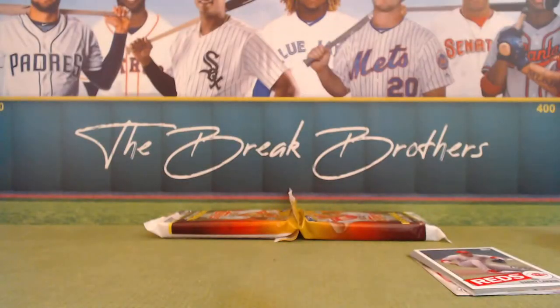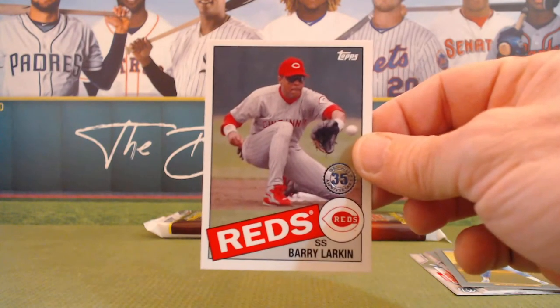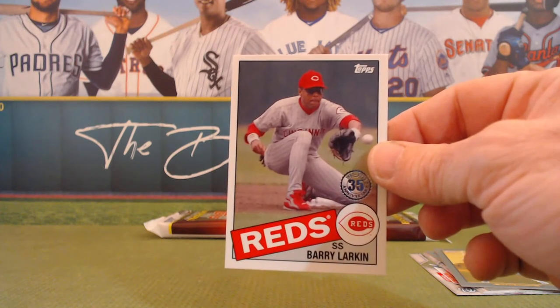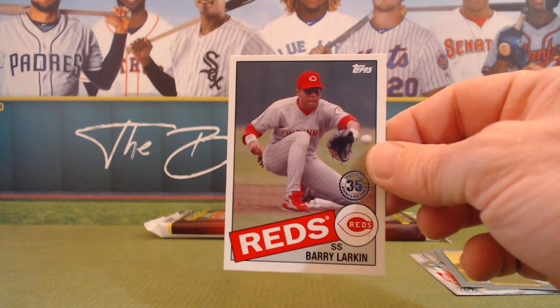Congrats. And the Reds right behind him with a Barry Larkin. Pretty nice. I like that. It's a nice looking card. Nice balanced card. And the Reds. That is William.